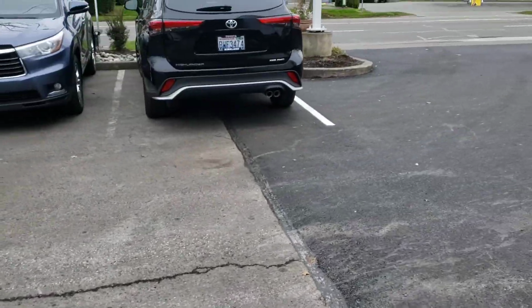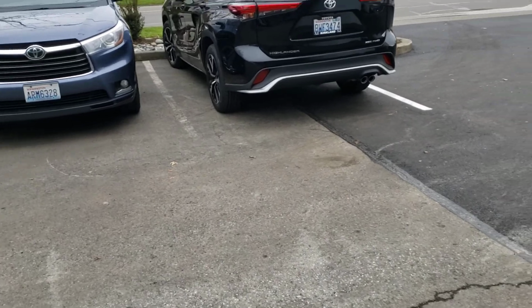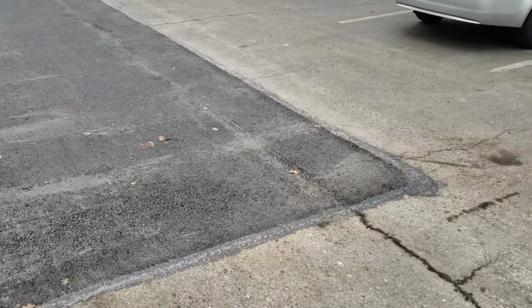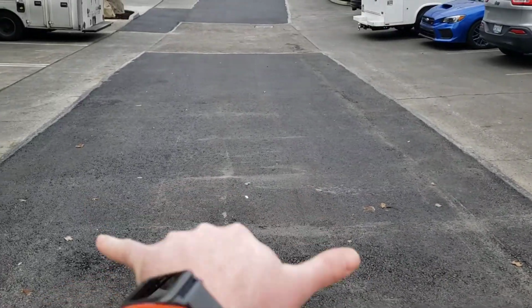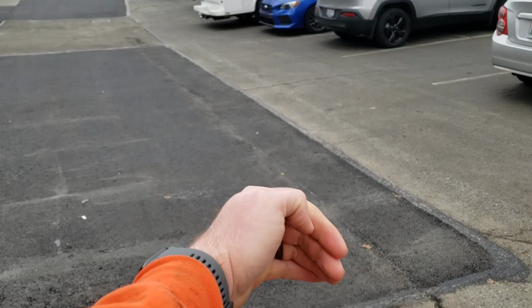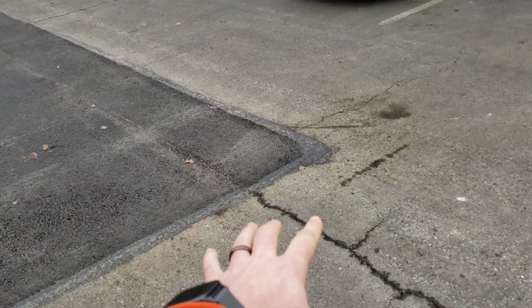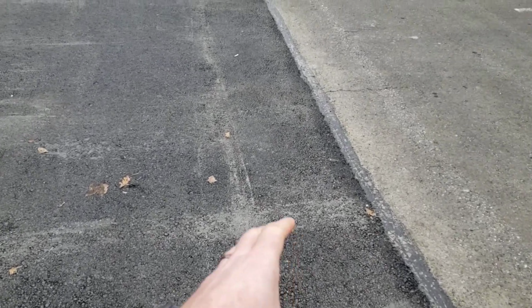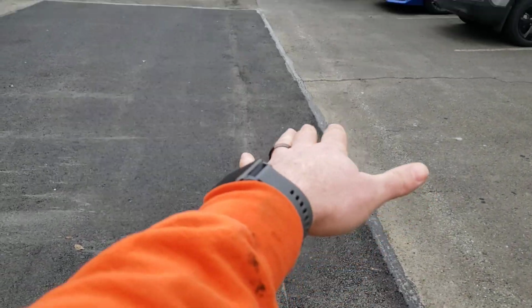Tar looks nice and uniform. Stripe that one line there, just taken out by the asphalt patch. Then this patch was almost completely flat. So we smart leveled, ran the paver shot out with our shoe in a foot, because if we ran it all the way, we would have had a giant puddle here. This was extremely tight. We ran it with the smart level, checking it and raking it and doing it by hand. That's why it doesn't look as smooth as if it was just a paver shot.